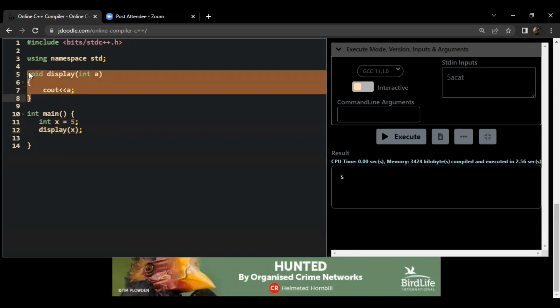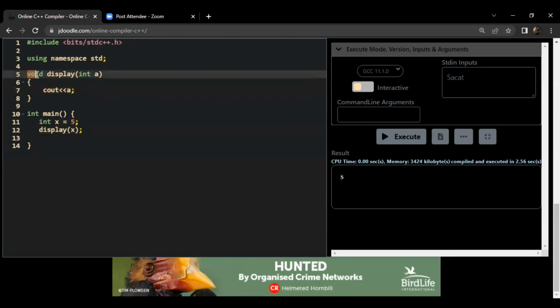The way to define a function is you give the return type first. This is the return type for this particular function, void. I'm not returning anything, right?